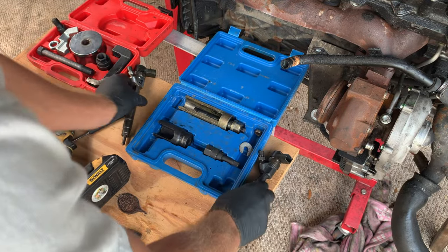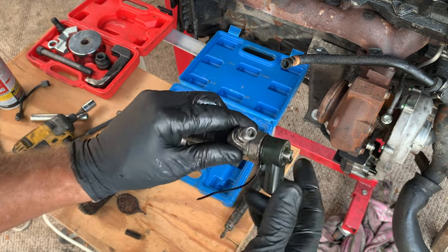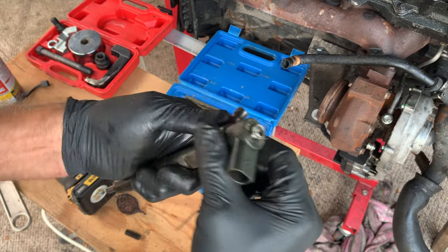The difference between a 6 OM647 on an OM612 injector. I'm gonna pull this one open now.